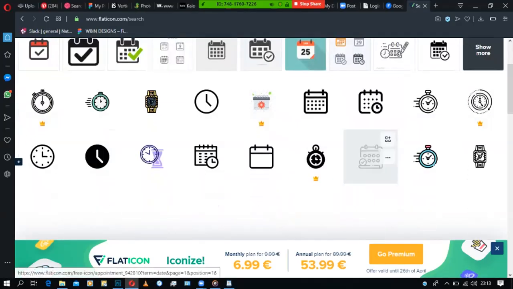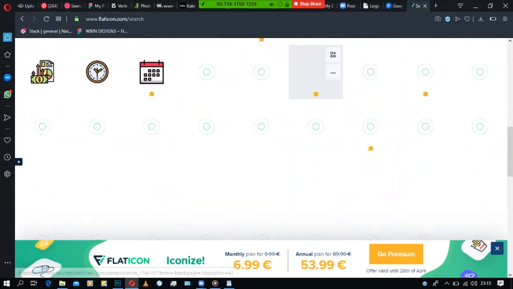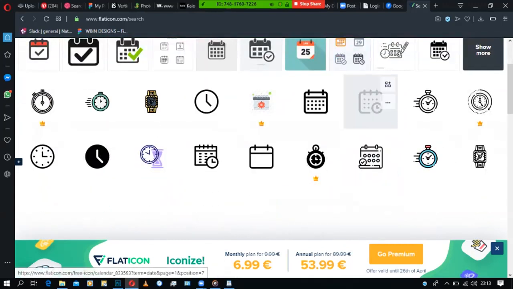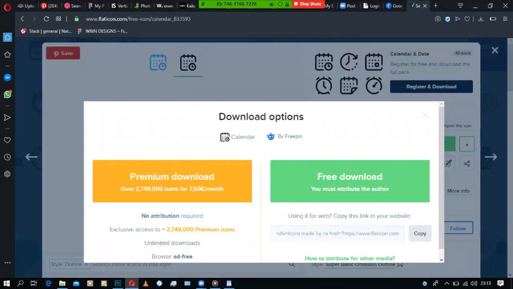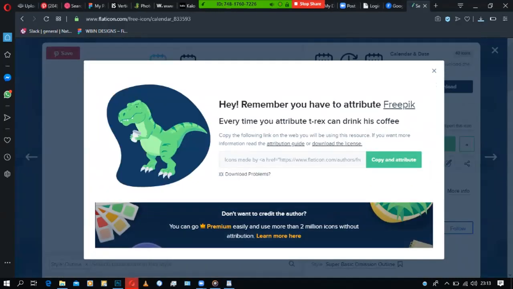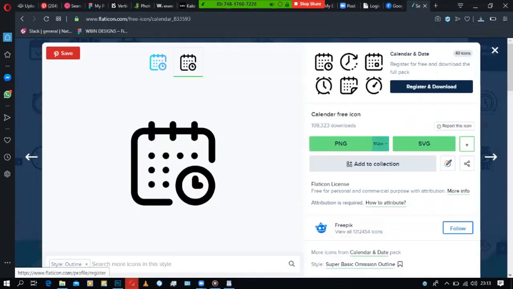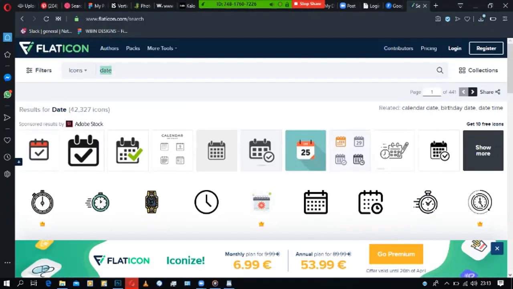You can see we have different types of icons. Let me just click this SVG, and then of course free download. You can get many free things online if you have data. So we have that one downloaded, and also the venue icon.